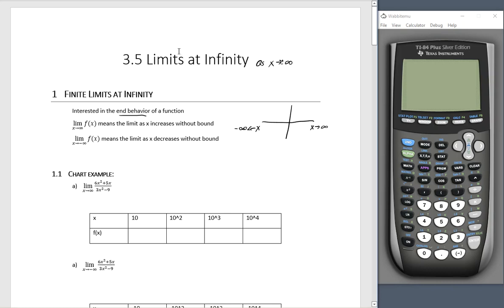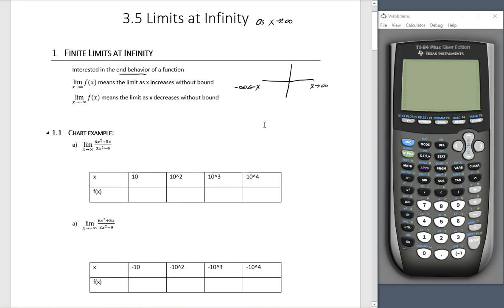Earlier we talked about what happens as x approaches c and f of x goes to infinity. That's an infinite limit. This is now a limit at infinity. So remember, it might be math, but words matter. Okay, so what happens? Let's take a look.